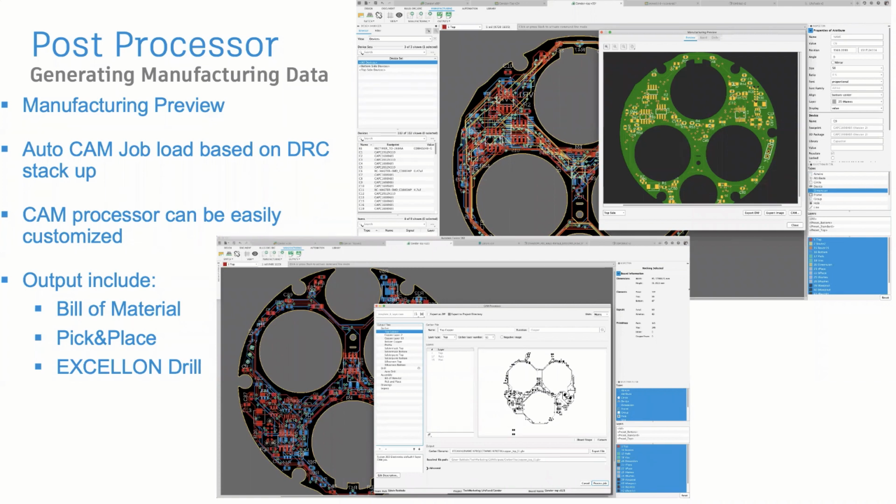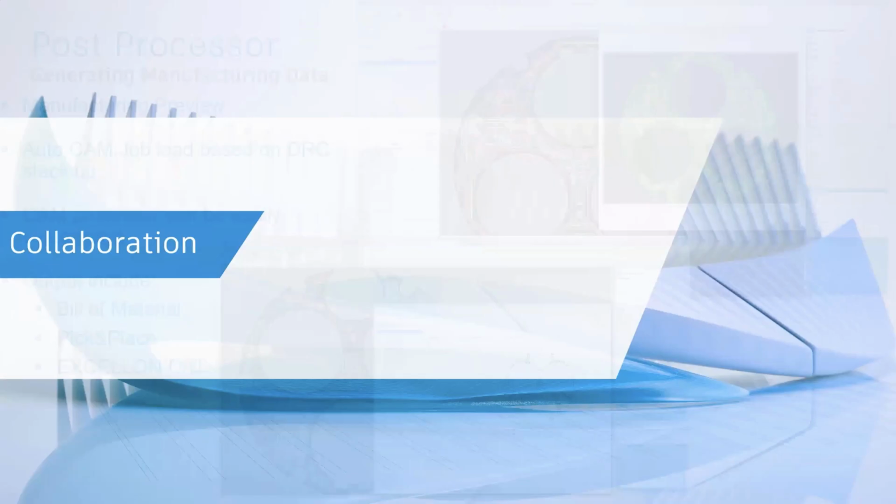Now, one nice thing of our CAM job is that if you set up a layer stack, let's say you have 4 layers, or 6 layers or more, no matter, we're able to handle up to 16 layers. It will automatically load a template according to your layer stack up. So that's kind of neat. It takes a look at your DRC settings and it will load that for you. And of course, we have a preview, which you could take a look at to see what the board is actually going to look like, what you're going to get in the mail, unless they're going to be doing the populating for you.